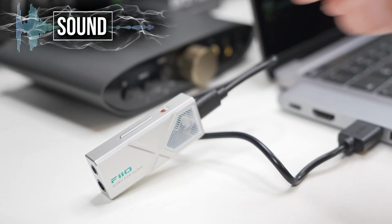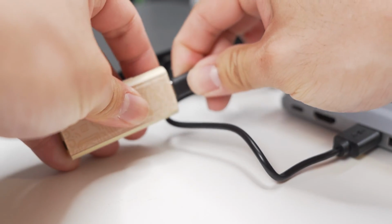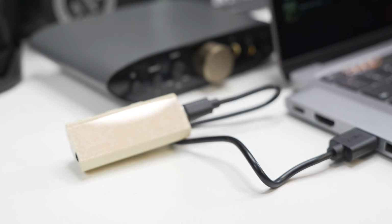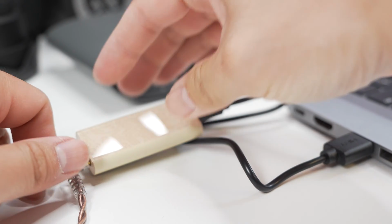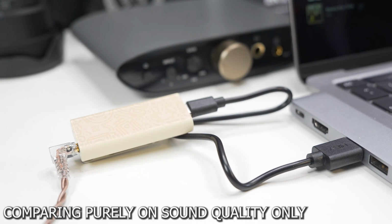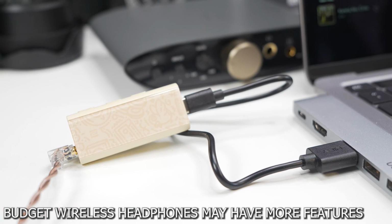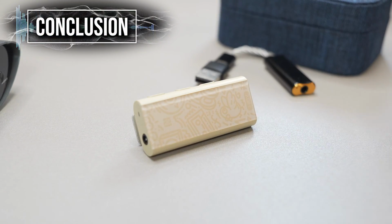In terms of how it sounds, honestly, if you're comparing it with other dongles at this price range, the differences are really difficult to discern. I somehow lean towards the higher powered dongles for sound preference, but the fact you're able to listen to your IEM in a wireless type setting could potentially replace the need for a budget wireless headphone, because your IEM is simply going to sound that much better compared to that. Of course, that's depending on which IEM you choose to accompany your Hiby W32, but whatever it may be, the W32's got your back.